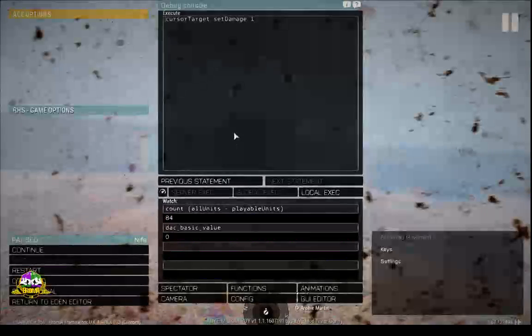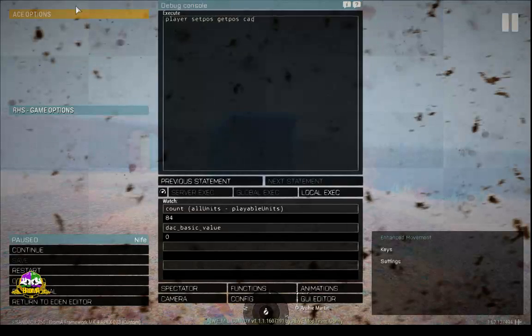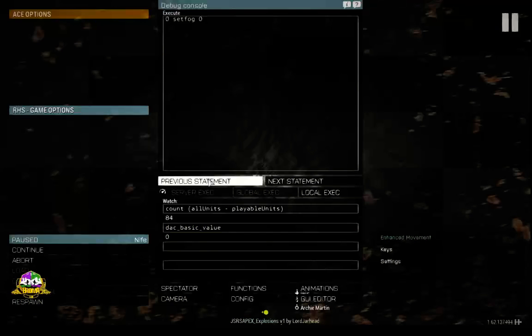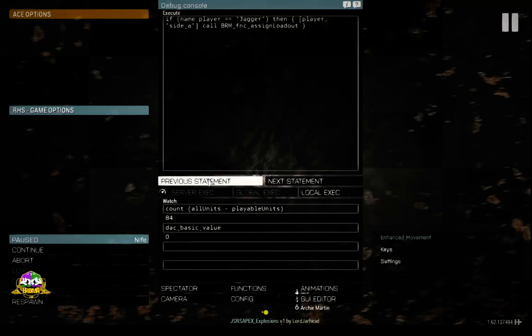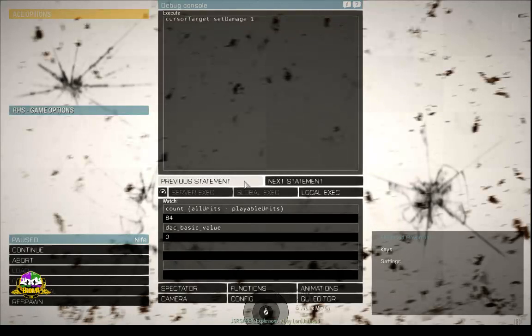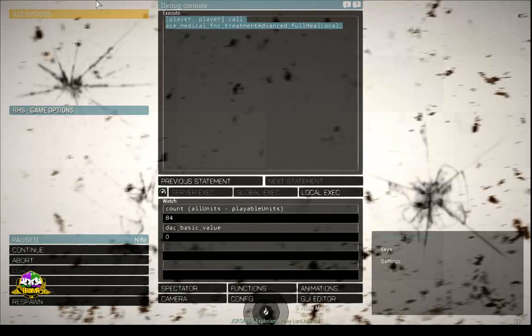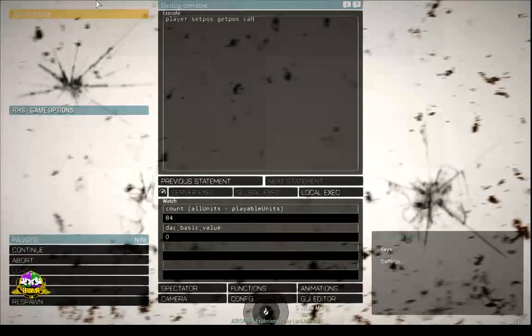Okay, I don't know how to find the cache, but I'm just gonna teleport myself to it. So, players set pose cache 1. Oh! Cache 1 was the one that was exploding. Whoops! Just gonna heal myself. That was not intended. Let's see here. Players set pose, get pose cache 2 then. Okay. Fuck.